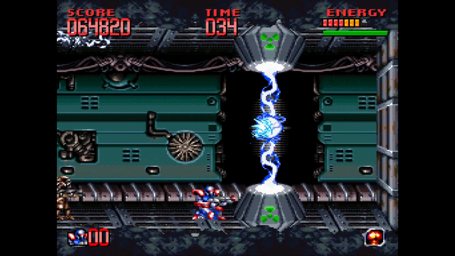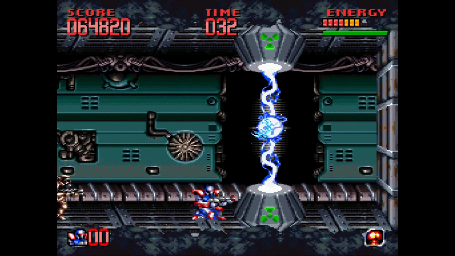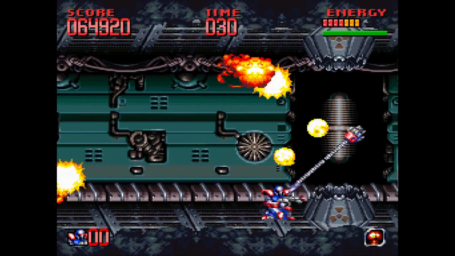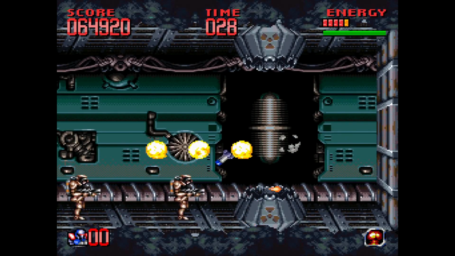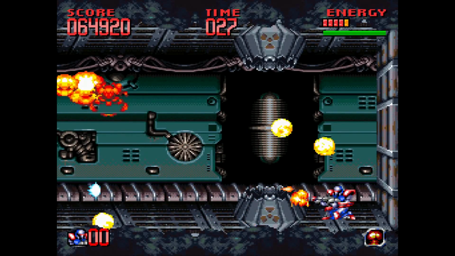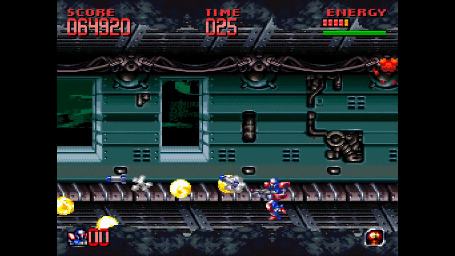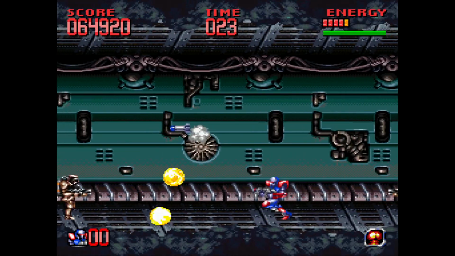Now if you don't have the rebound shot, you can do the same thing with the spread shot. You just have to get a little farther away from the generator so that the spread shot can fan out a little bit and hit it. But it takes longer, so I recommend having the yellow rebound shot for this. I think it's the best weapon to have for this part. It's quite a good weapon overall, but not good for every situation.